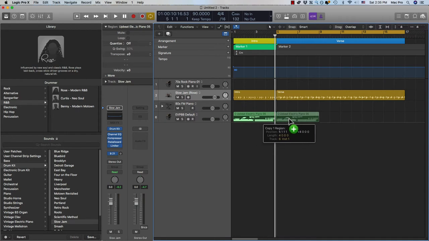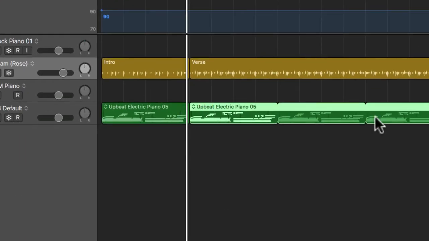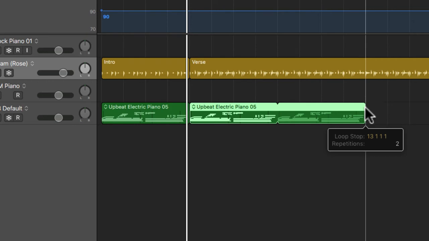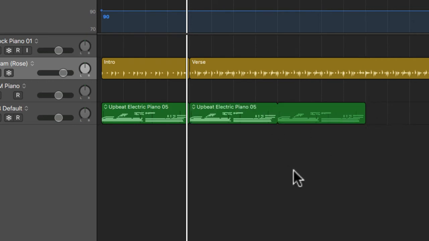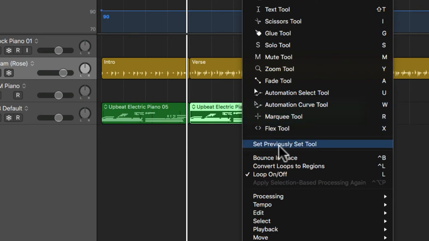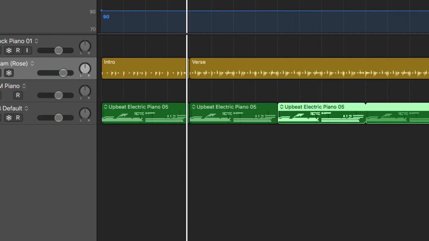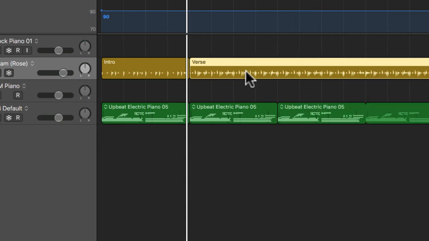I'm just going to loop this pattern. Actually, let me loop it this way. I'm just hitting the L. Once you have the MIDI part selected, you can hit L and it loops it indefinitely. And then you can come over here and do it like that. Also with loops here, you can turn loops to real copy, which converts loops to regions. So now I have the same pattern here. But anyways, that's just another quick tip. But let's just loop this 8-bar pattern now.